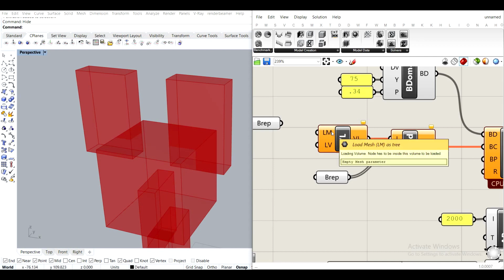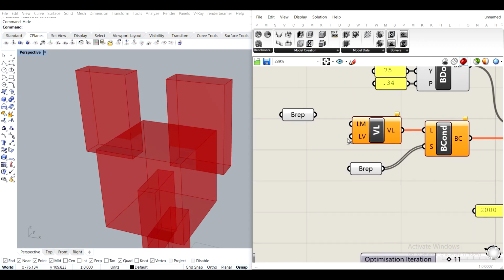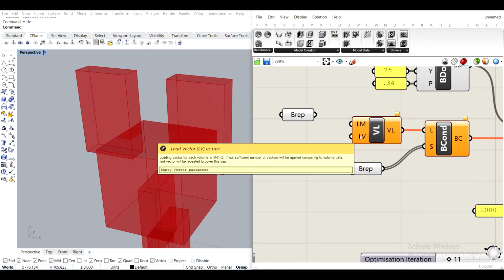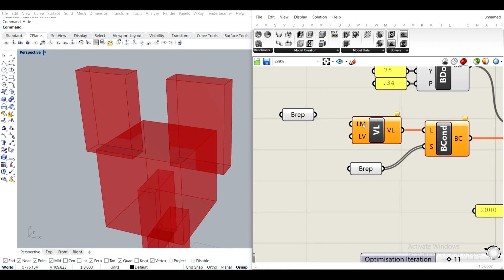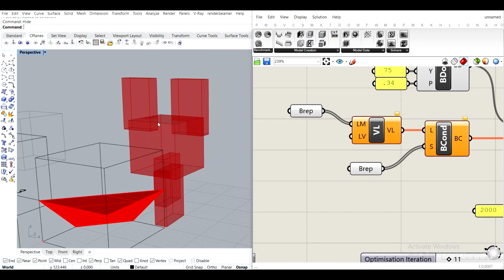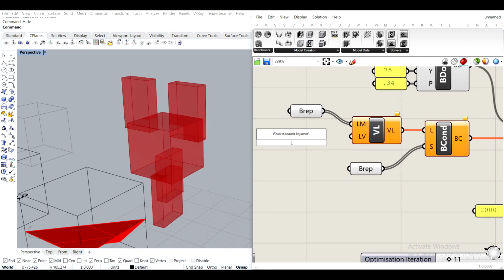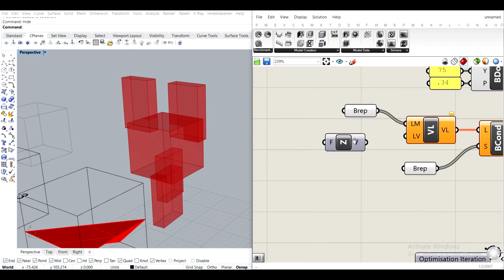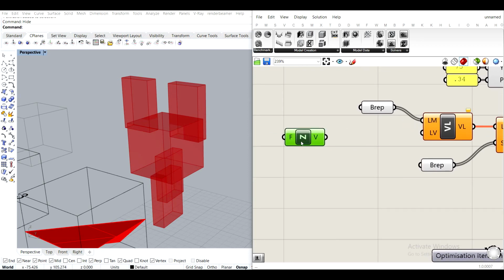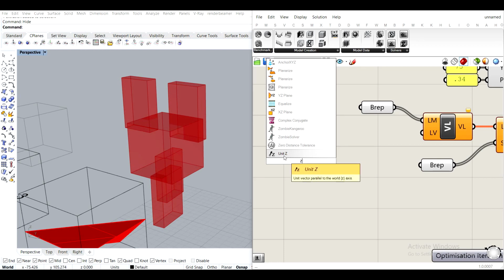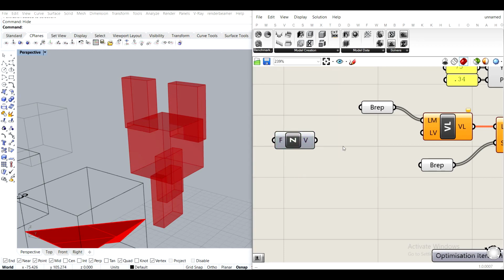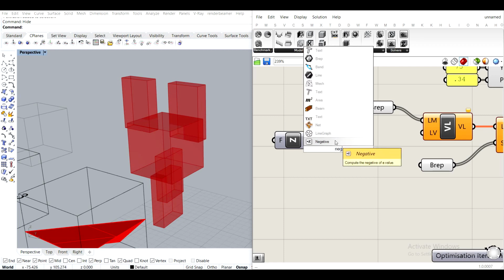And now let's see, a load mesh and load vector. So load mesh is simple. Load vector, so I want the load to be downwards in the z-axis, so I'll just use unit Z. You just double click, type in Z, use unit Z, and it needs to be downwards, so it's going to be negative.